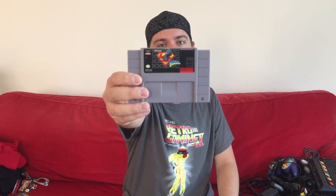First SNES pickup: Flintstones — based on the John Goodman film — a game I never come across, and I got it for a great deal. Next, I thought I had it but realized I didn't: Death and Return of Superman, a nice beat-em-up featuring Superman with his 90s mullet — probably the best-looking Superman ever created. And then one I've been tracking down for a while: Rex Ronin, Experimental Surgeon.